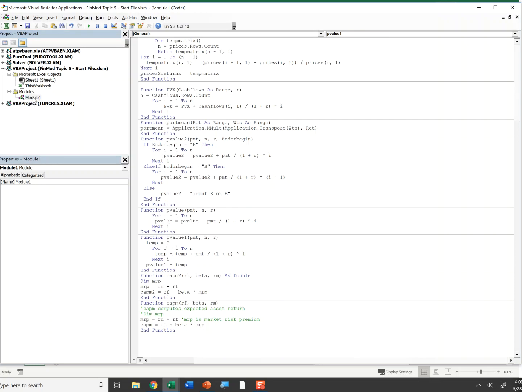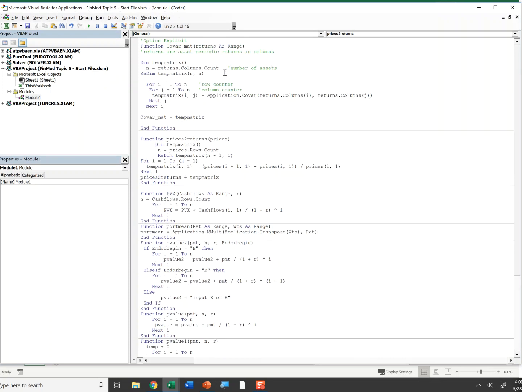Notice I'm in Module 1 inside this spreadsheet called FinMod Topic 5. One way of also making sure is, when you're in the VBA environment, click on where you are, then look up top. It says FinMod Topic 5 Start Excel File, Module 1 Code. So keep straight where you actually are writing the programs.